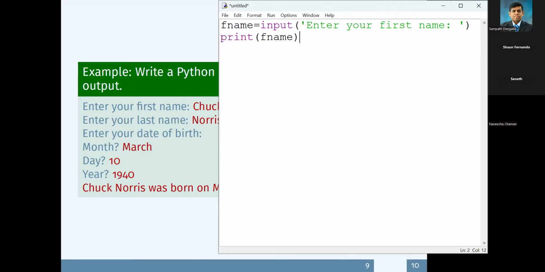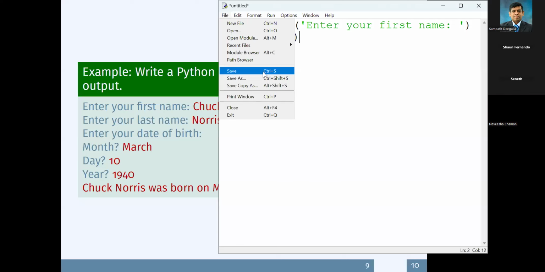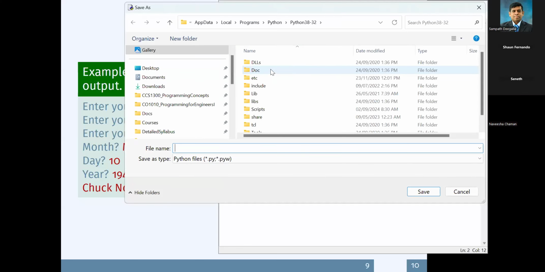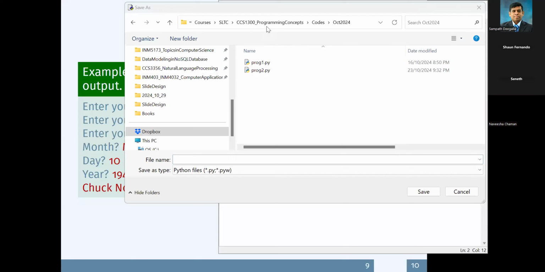Is this okay? So let me save this file. I'm going to go inside my code folder. This is my program number 3, so I'm going to save it as program number 3, right?